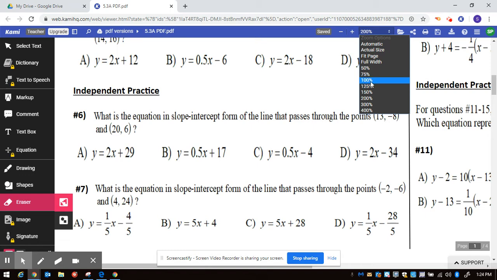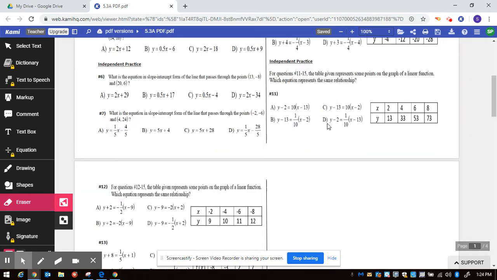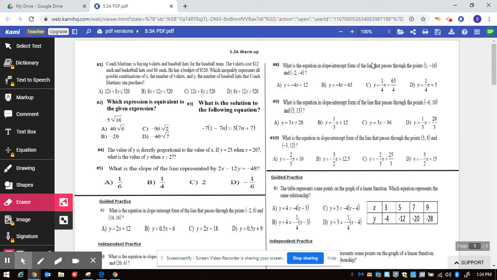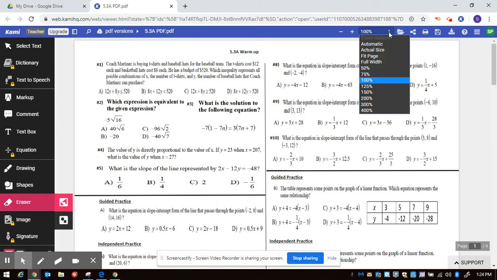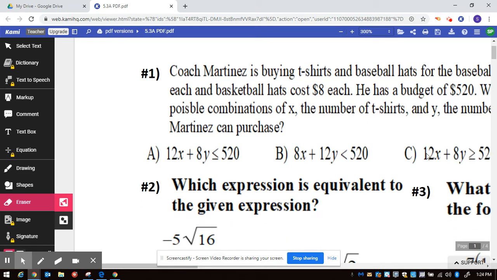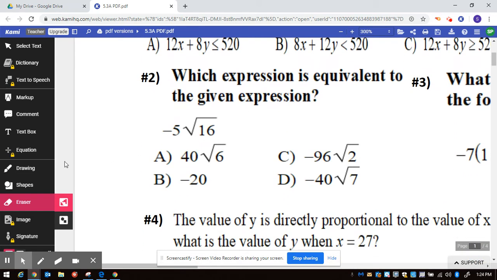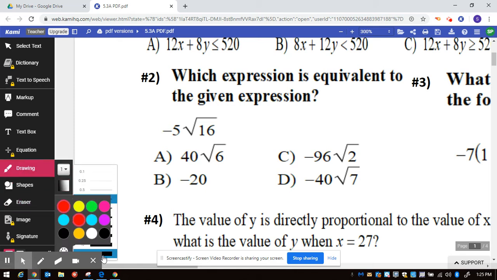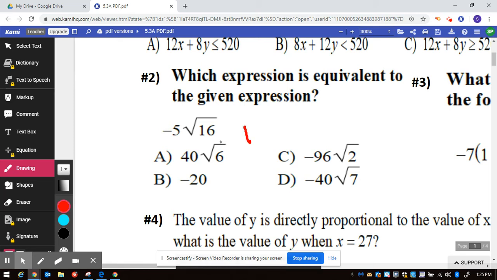There's a zoom button. I like the zoom button so that you can zoom in and out on your problems and possibly have more space to work. So if I come over here, I know this is zoomed in pretty extreme. I like the drawing tool, and you can change the font size on your drawing tool and also the color. I like the drawing tool because if you are using a touchscreen, then you can simply just draw in whatever you need to draw in.